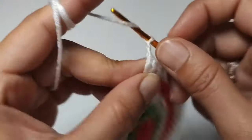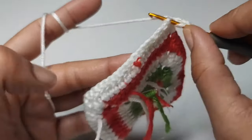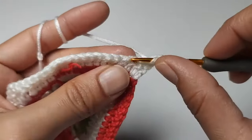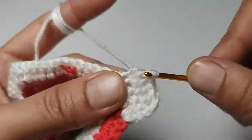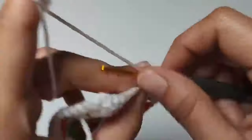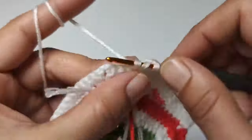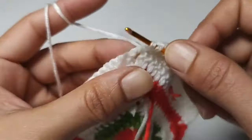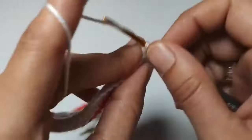Three chains. Let's turn the pattern. Starting from the second space, let's make double crochets side by side on the top of the bottom crochets until we reach the next corner. To the corner, let's make 2 double crochets, 2 chains, 2 double crochets.